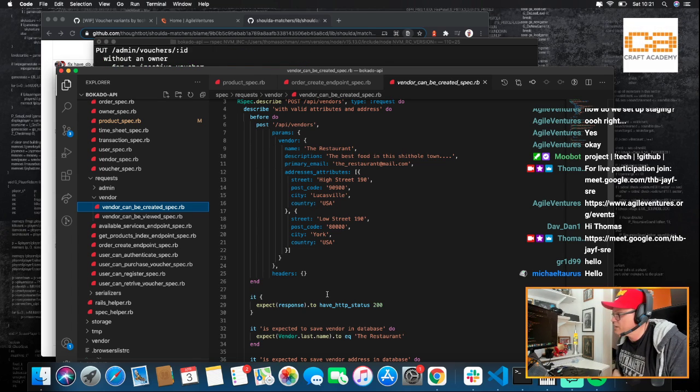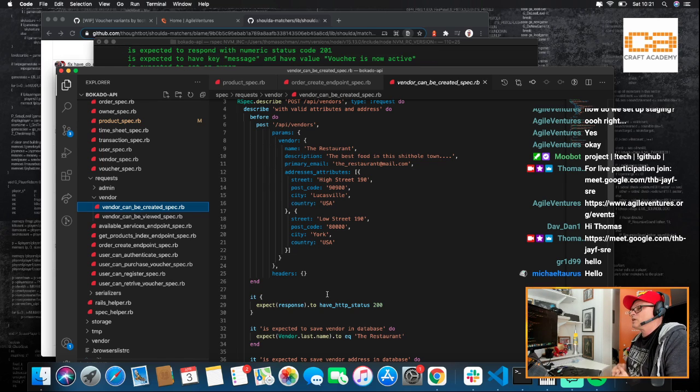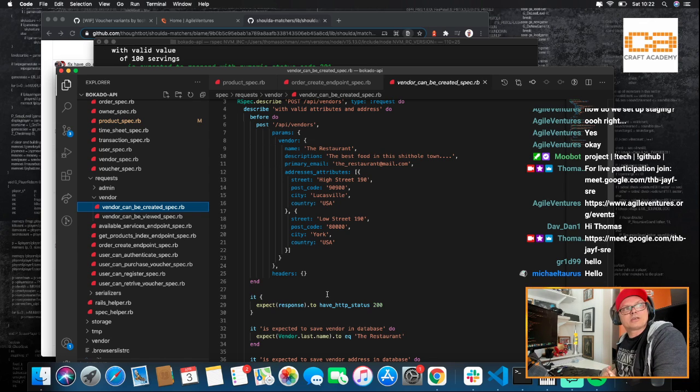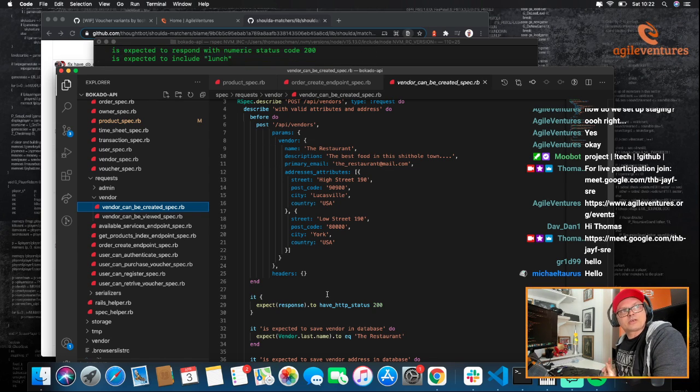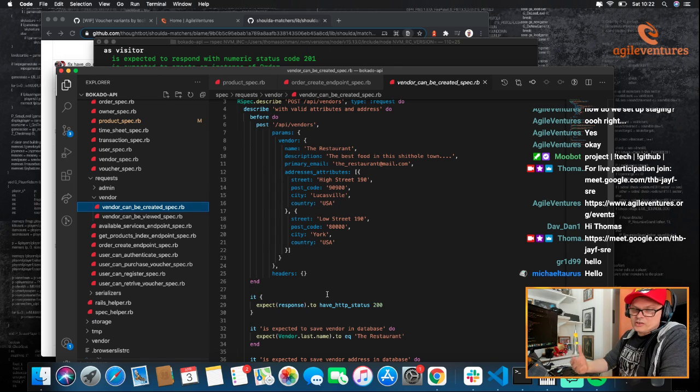And we're using Devise for authentication, or a variant of Devise that is for APIs. It's a token based Devise authentication, not authorization, authentication.